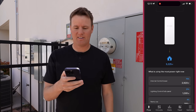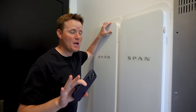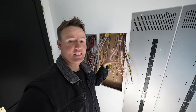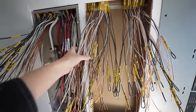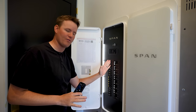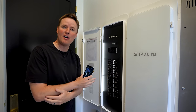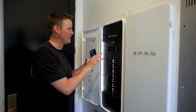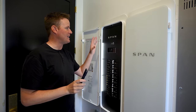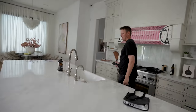I hear the air conditioning going on — we can't have air conditioning going on. We have to get to 20%. If you haven't seen it, we made a video installing these two SPAN panels. These are the smart panels tied to our breakers, so all of our breakers are right here for the house. With the SPAN smart app on my phone, I can turn on and off any breaker inside of our house. We're going to live our life as normal. If we use too much electricity, the power is going to be out and it'll be a pain.